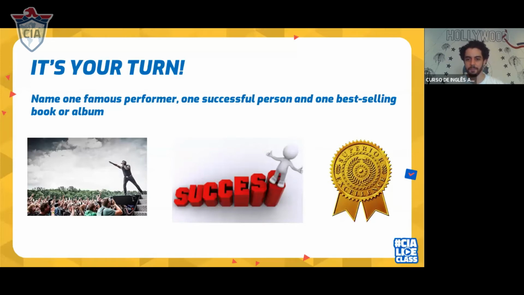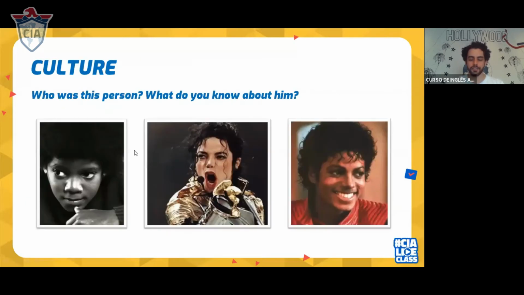Okay, good. All right. Now, do you know this person? Who was this person? What do you know about him? What's his name? Where's he from? Michael. Nicholas said Michael. He's a very good singer. From the USA, yes. Do you know the city he was born? No, okay, no problem. Michael Jackson is dead. Is he dead? Did he really die? He didn't die, I think.